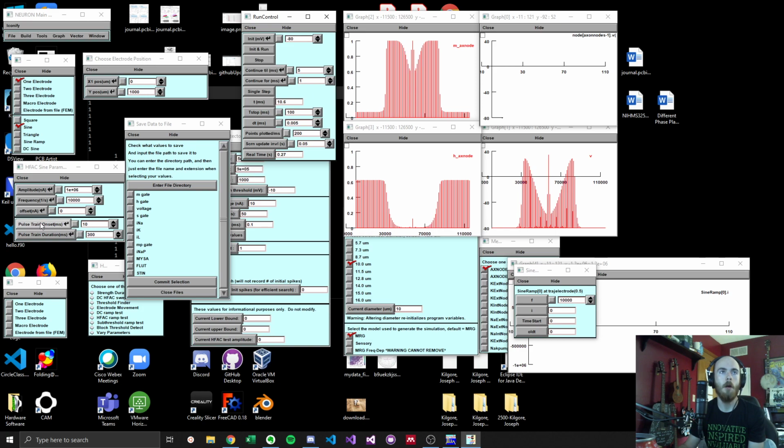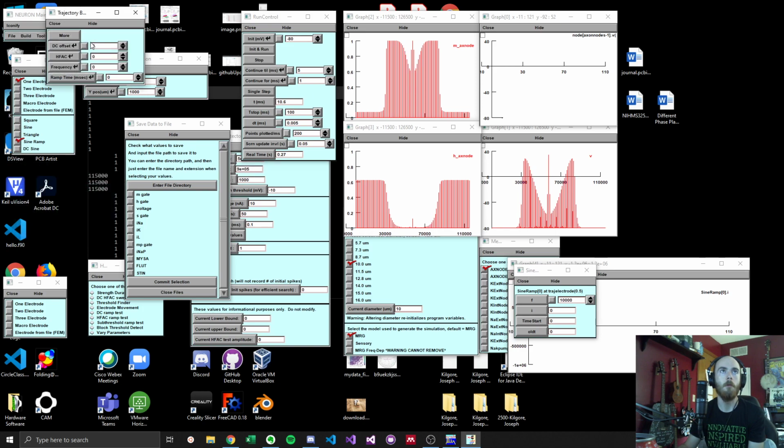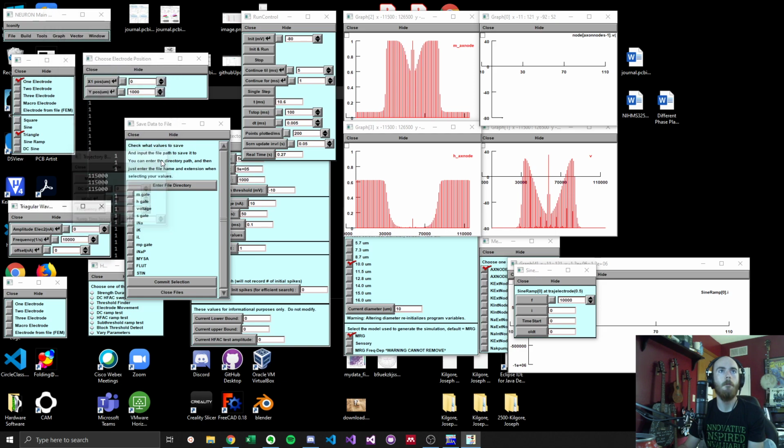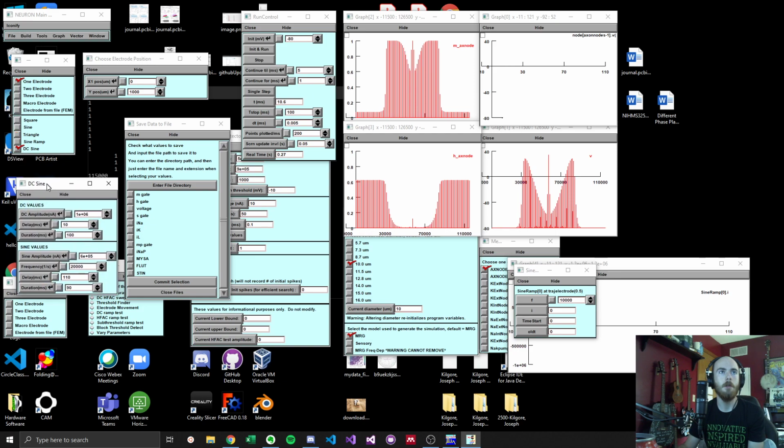The word onset in a lot of these electrode parameters refers to how long it takes before you turn the electrode on, essentially. Trying to think what other things there are. The DC sine wave is essentially just DC and then high frequency.